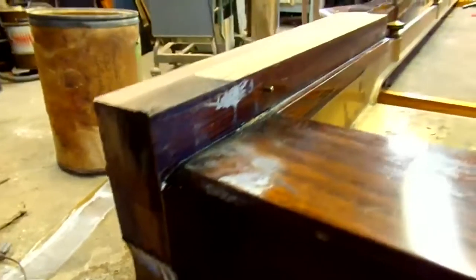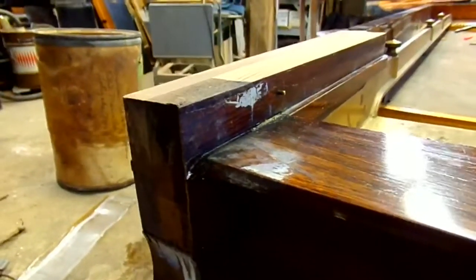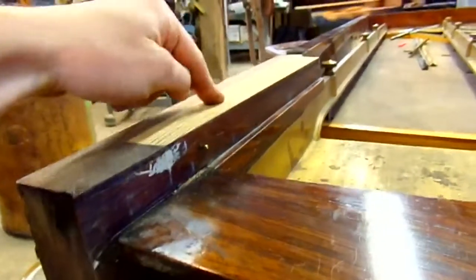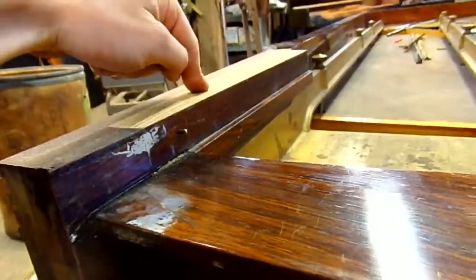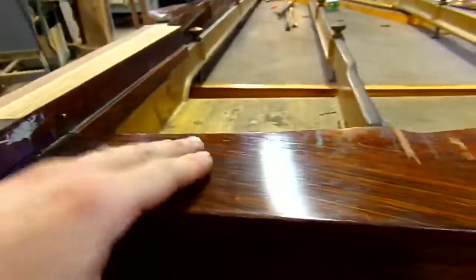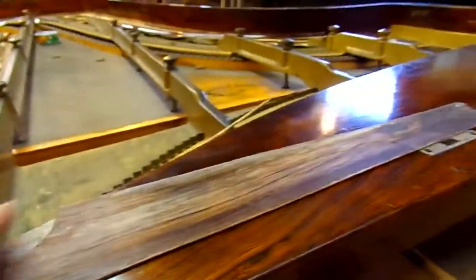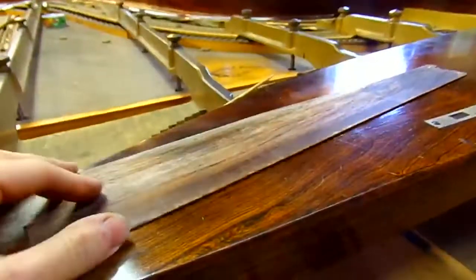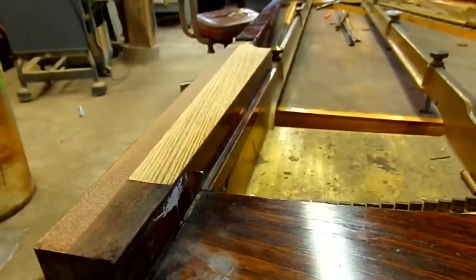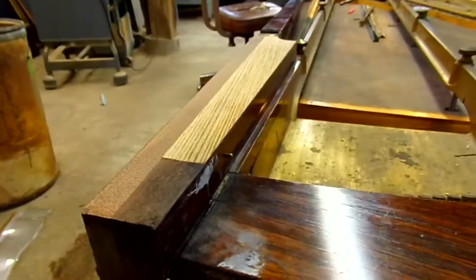I think the next thing to go after is, I guess, this large piece here. This little block will probably come out because the top of this needs to come off to get the plate out. It's a big puzzle, but this is good. Step one. We'll set up to remove that and come back when we've made some progress.